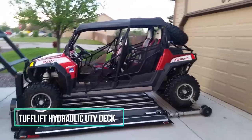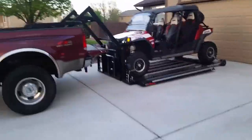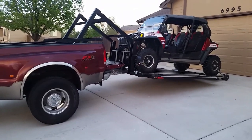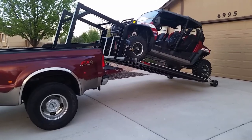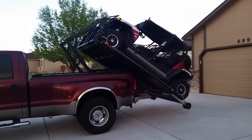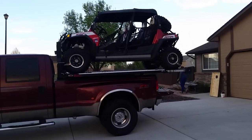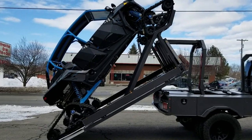Snowmobile trailers can often be cumbersome and inconvenient, especially in tight spaces or on narrow mountain roads. However, Tough Lift has introduced an innovative solution: a hydraulic deck that seamlessly incorporates your snowmobiles into your truck. This hydraulic deck can accommodate up to three snowmobiles as well as other motorized toys you might transport. With a load capacity ranging from 2,500 to 4,000 pounds, the Tough Lift simplifies loading and securing your snowmobile — at the push of a button, it effortlessly lifts your snowmobile onto your truck bed.